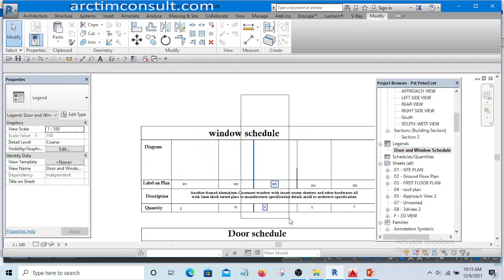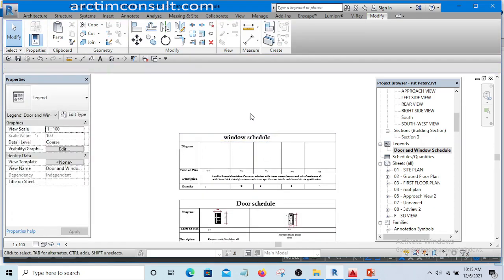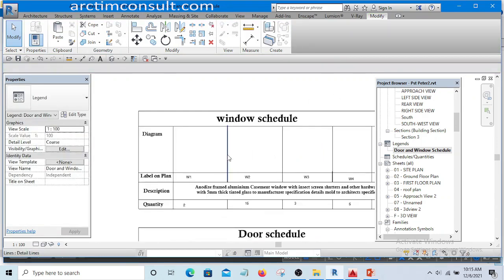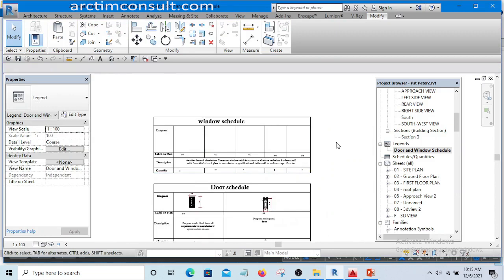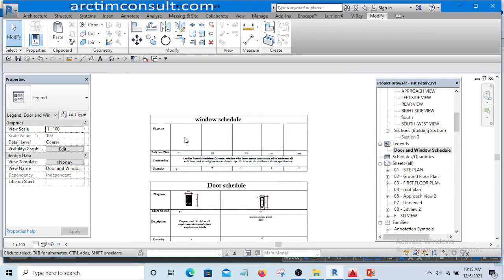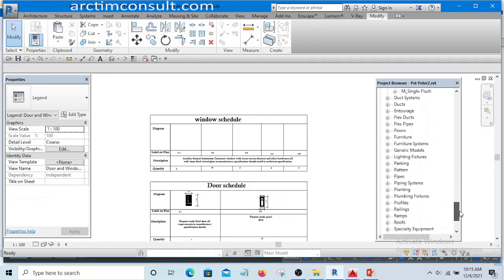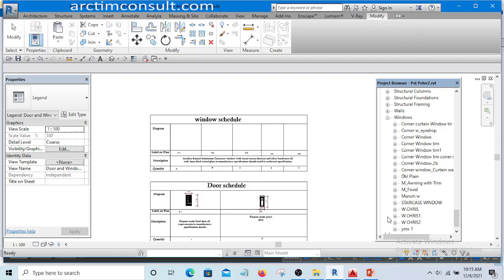Then we can move all of them out to give space for that window. Okay, let's bring in that window. We will go to under window. Let's look for window. Window is almost at the last part. This window, we are going to expand it, and if we expand it, we are looking for Mano.